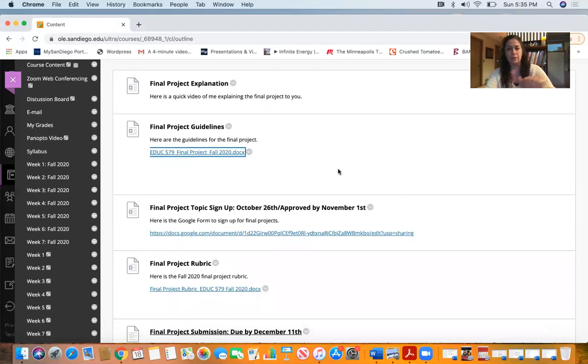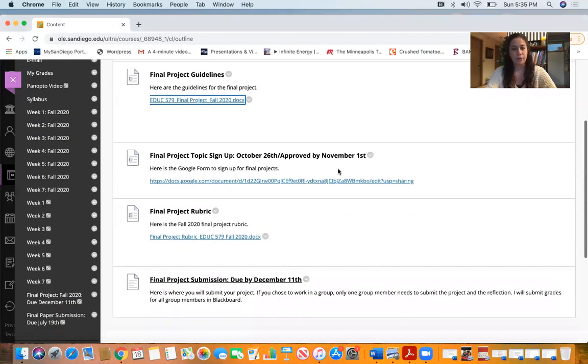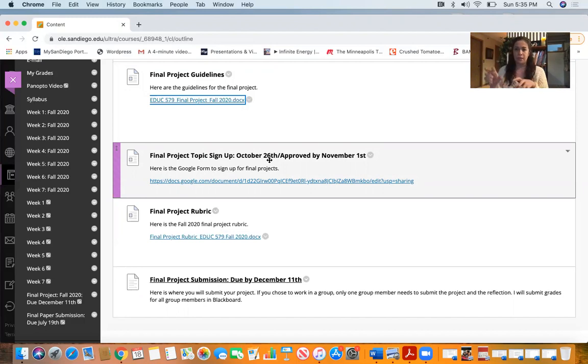Now here's where we go into the steps. Next, and I did it in order for you, final project topic sign up. So sign up with a topic by October 26th. You're going to want to go on this document sooner rather than later, because students are going to get to choose groups, and you don't want to be left out because you didn't log on and put your name in your topic. I wanted to have groups chosen on what topic you're interested in, not necessarily on who you want to work with best.